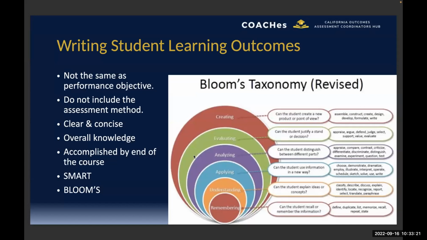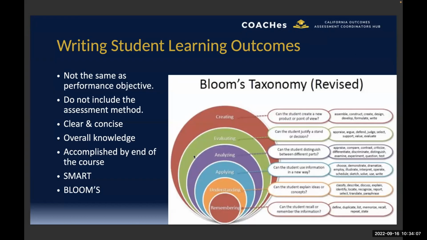And again, I'm going to keep emphasizing this, that student learning outcomes are not the same as performance objectives. Okay. When you write a student learning outcome, they should not include the assessment method that you are going to be using. The reason for this is you want them to be just general enough that it provides your instructors with academic freedom to teach the course how they're going to, what works best with them, while still meeting the content and giving students the tools that they need to meet their student learning outcomes. So if we include the assessment method, that takes away that freedom to teach and assess in the way that the instructor feels is best. So we don't include the assessment method in our student learning outcome statements.